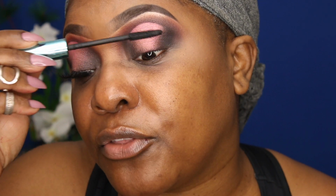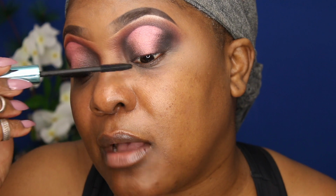I'm gonna take my mascara. This is from Primark. I went into Primark the other day and I picked up some stuff for my nephews and my niece. Yeah, I have like 3 nephews, triplets. So I picked up a few things for them and I was surprised to see so much makeup in Primark. Like, they have a lot of makeup. I was thinking about doing a full face of Primark makeup. So let me know if you guys are interested in that, because I'll definitely do that.